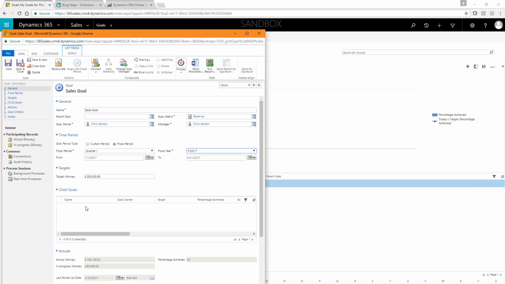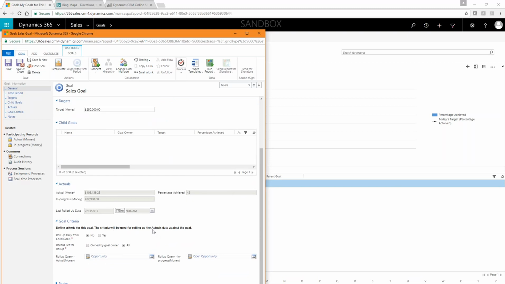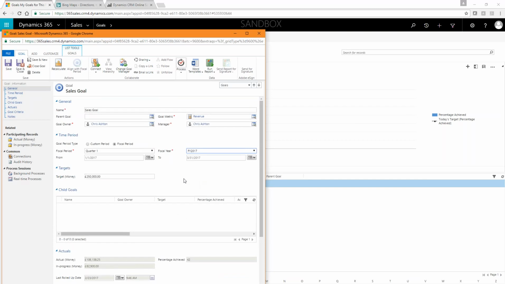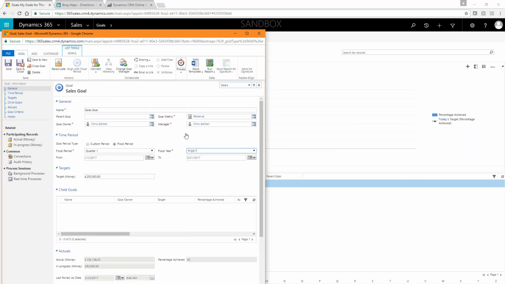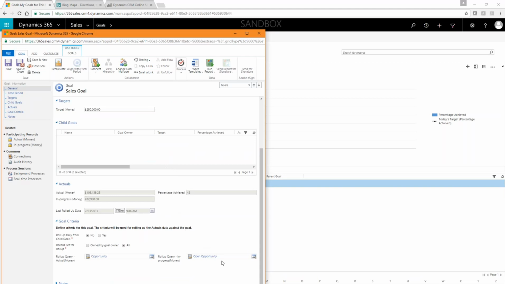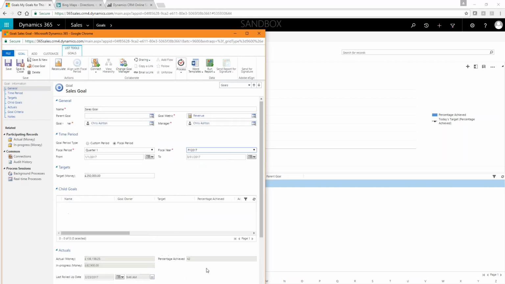So these individual child goals would feed in to the overall sales target for the organization. You can create quite complex structures here, and this is also not just for opportunity. If you now have a goal of pulling in 50 new leads a week, and you wanted to monitor that through Dynamics 365, you'd set that up in exactly the same way. It doesn't have to be about closed revenue or whatever else.